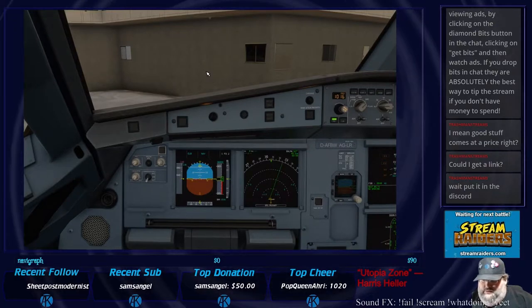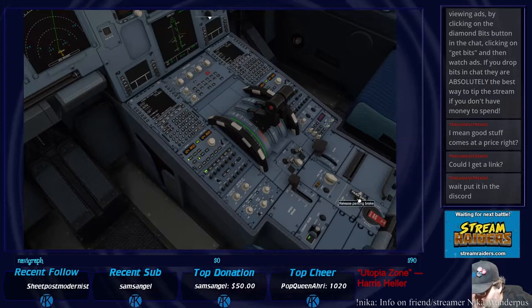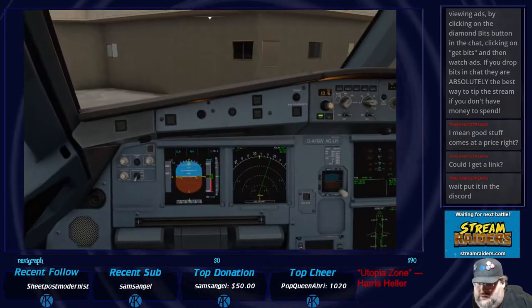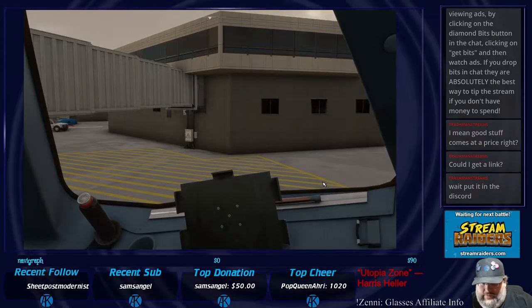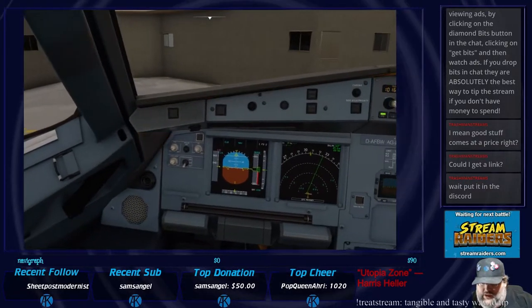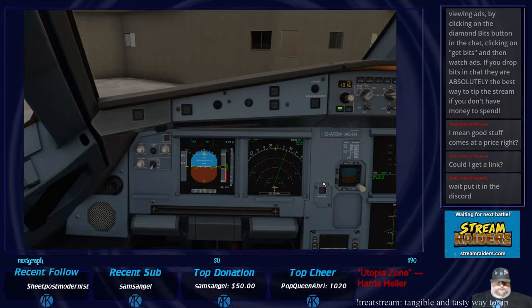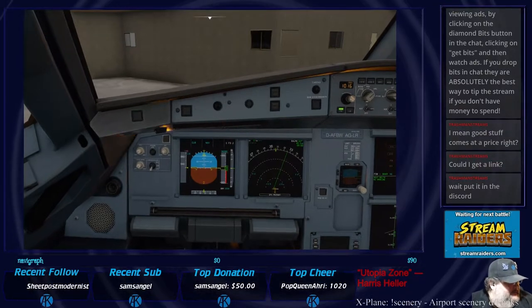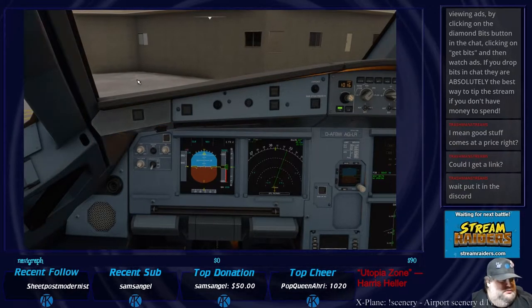Okay, so we're gonna, where's my parking brake off, and they're gonna push me back. They really need a better pushback for Microsoft Flight Simulator. They really, really need that. All right, so we're almost ready.